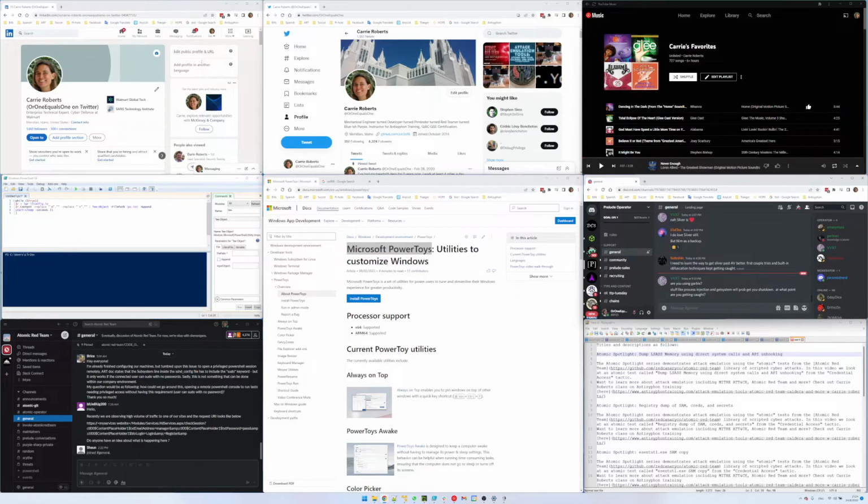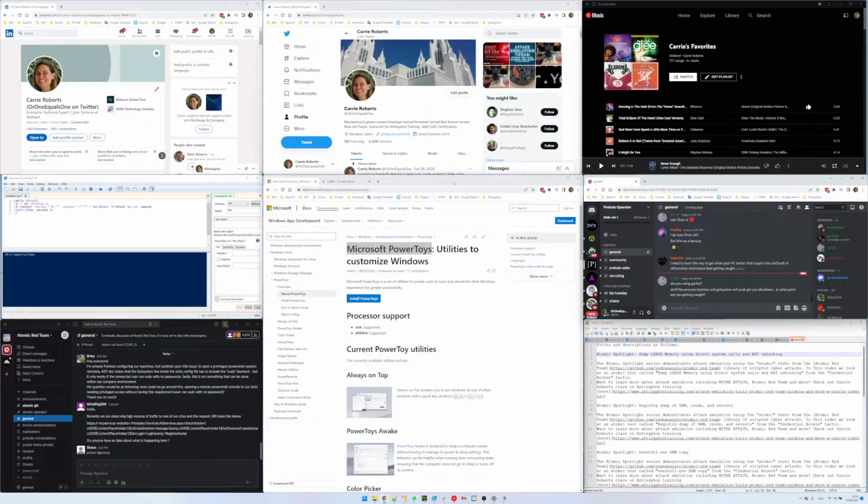So I have defined these zones, and even Windows 11 will remember which snap zone your apps were in. So if you go from using an external monitor to just your laptop and then back, your windows will go into the zones they were last in, which is extra nice on Windows 11.